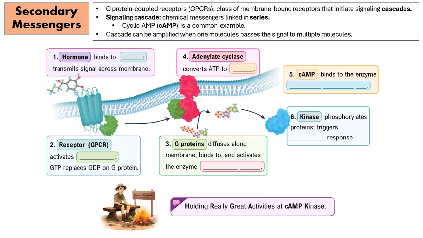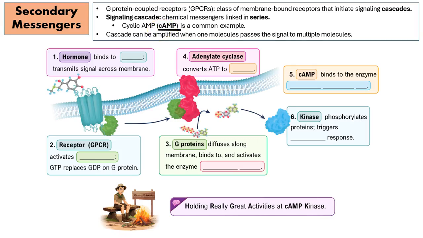How can they induce a change inside the cell if the hormone has to stay on the outside of the cell? That's going to be our focus. And the way they do that is through the cyclic AMP signaling cascade. And this is going to be the main one that we focus on. We don't focus on any other signaling cascades. Of course, there are many others, but our focus is going to be cyclic AMP, which for short is cAMP. So let's get through how this all works.